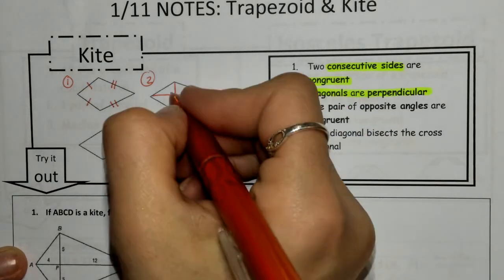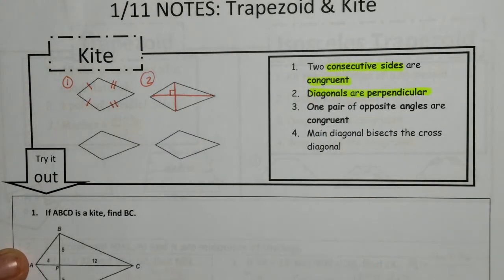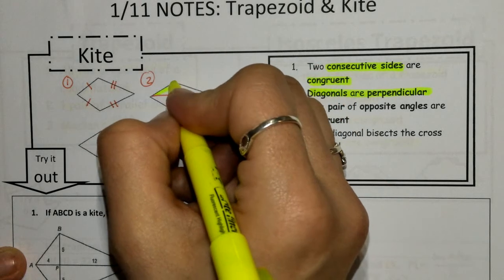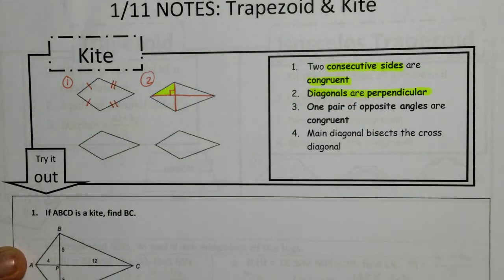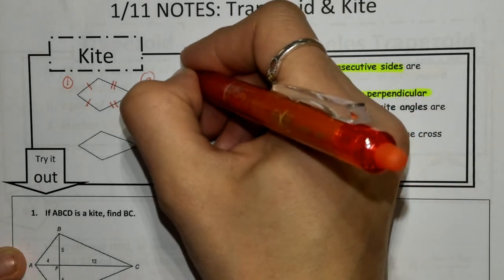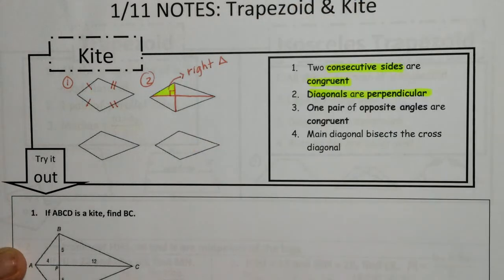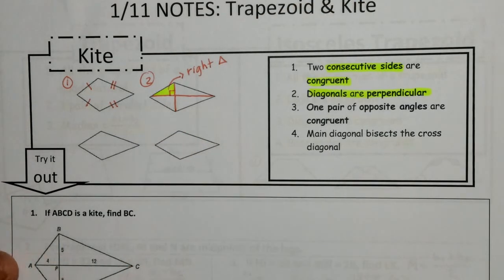What's going to end up happening is, just like with the square and the rhombus, we're going to end up having a right triangle. Okay, I know in the last notes I wrote angle at first. We're going to have a right triangle, 4 of them, but these are not congruent. But we have 4 different right triangles, so we'll probably be using the Pythagorean Theorem again.